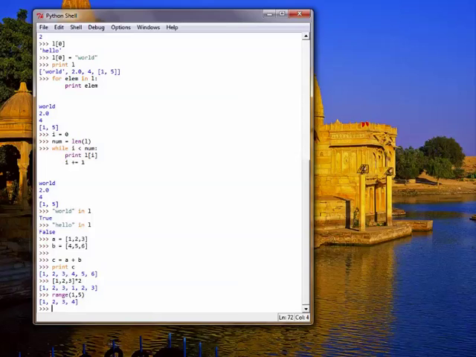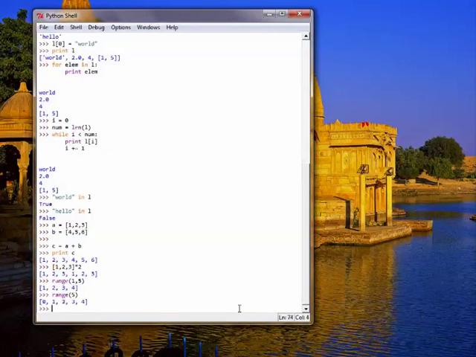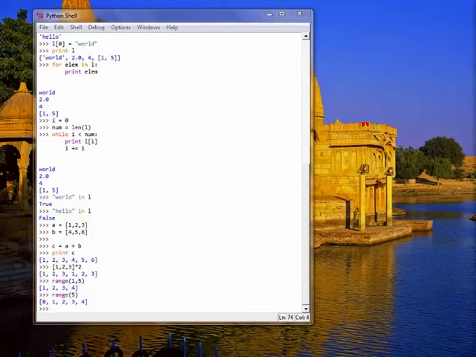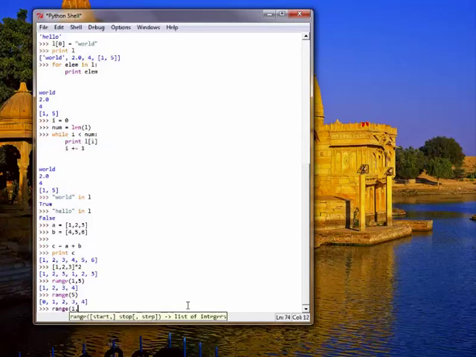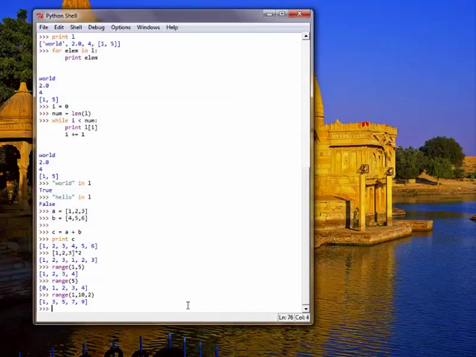There are 2 other forms of range. With a single argument, it creates a list that starts at 0. So you can say range 5, and this is 0, 1, 2, 3, 4. If there is a third argument, it specifies the space between successive values, which is called the step size. For example, let's say you want a range of numbers from 1 to 10 with a step size of 2. So now this gives you 1, 3, 5, 7 and 9, because the step from 1 to 3 is 2, from 3 to 5 is again 2, from 5 to 7 is 2, from 7 to 9 is 2.